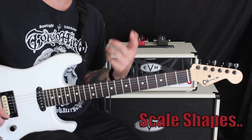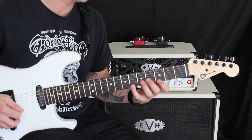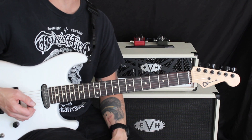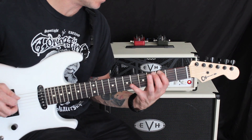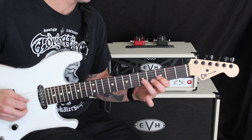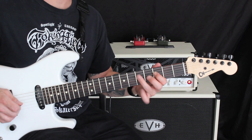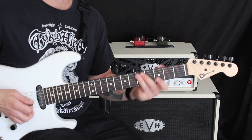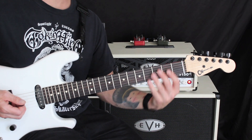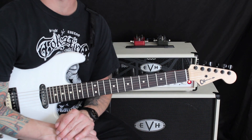So with the G minor pentatonic scale, it looks just like this. Everybody knows and loves that scale. We're going to use a little bit of the blues scale as well. And we're going to use this in octaves — whatever we do in that particular portion of the scale, we're going to recreate on our lower octave. That's going to include a little bit of another shape of the pentatonic scale, but we'll keep it easy right now.